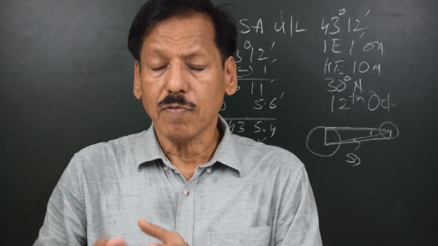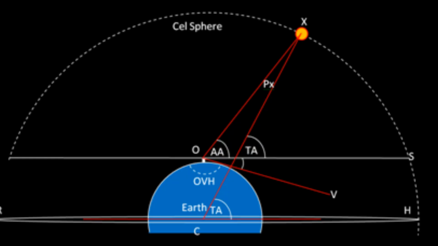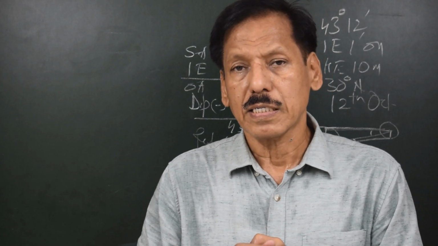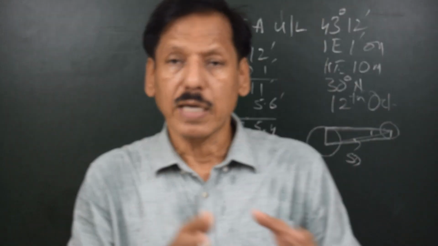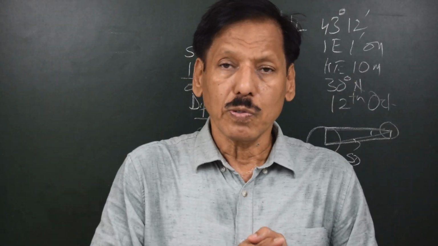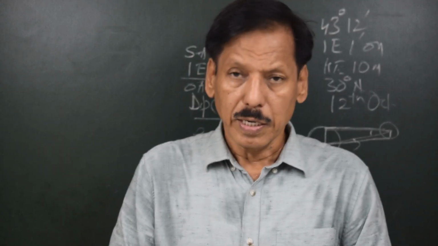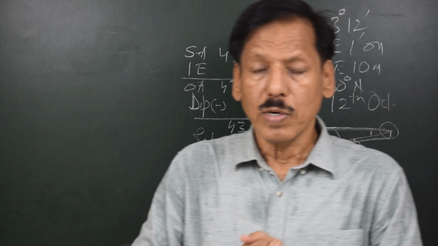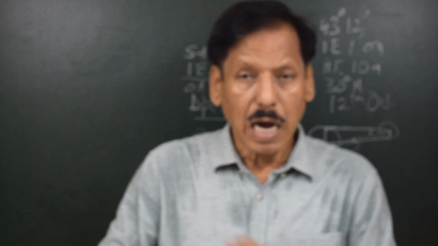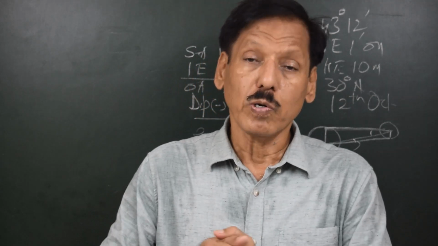So when you look at the table for total correction of the moon, it gives you a consolidated correction. If we go by the total correction table, you get the observed altitude after you apply the index error, and then when you apply dip, you get the apparent altitude. To the apparent altitude, when you go to the total correction table, you will find the main correction and additional correction. Both these corrections are positive. If you had taken the lower limb, you would get the answer straight away. But if you had taken the upper limb, towards the end, you will subtract 30 minutes. That is the procedure when you are using the tables.